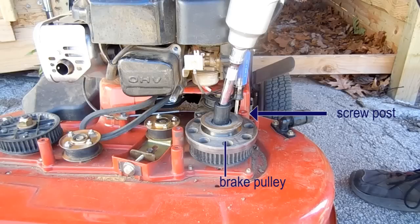I tried to install the belt, but I couldn't squeeze it into place because the screw post is too close to the brake pulley. It's designed that way, I guess, to keep the belt in place. We have to remove the brake pulley first and then put on the synchronous belt, unless you can find a way to squeeze the belt past the brake pulley. I hope that's not confusing.